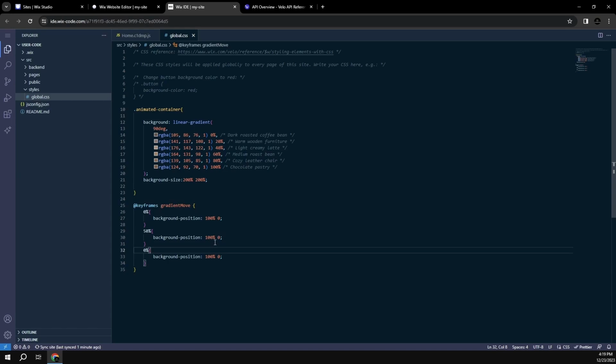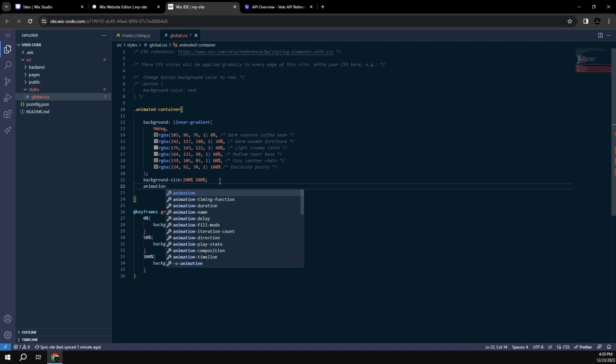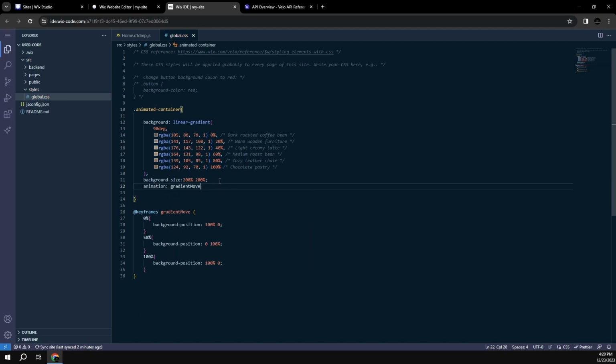Now for the 50%, change the background position to 0 to 100, and for the 100%, let's change its position to again 100% to 0. Let's use this keyframe. So just write animation, write the name of the keyframe, for 4 seconds, and for infinite. Let's see if it is working or not.